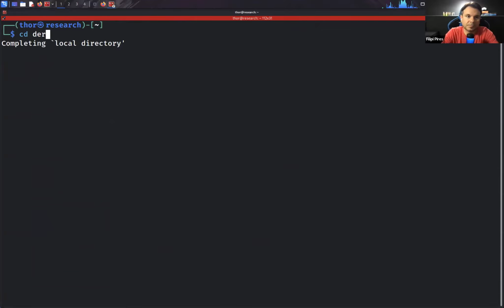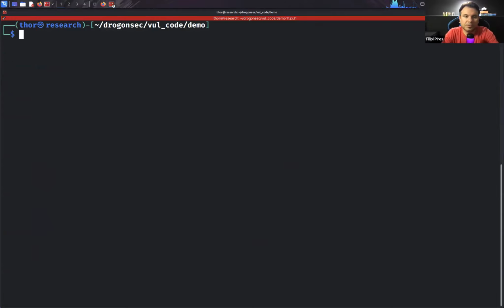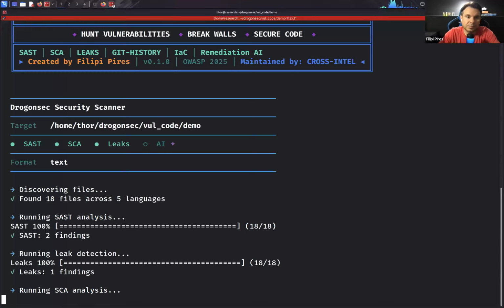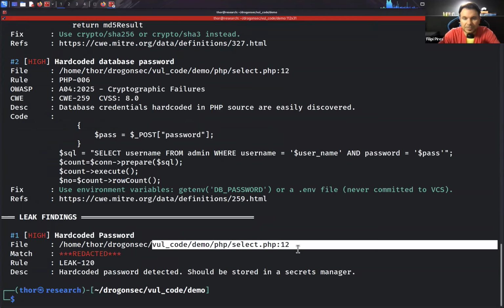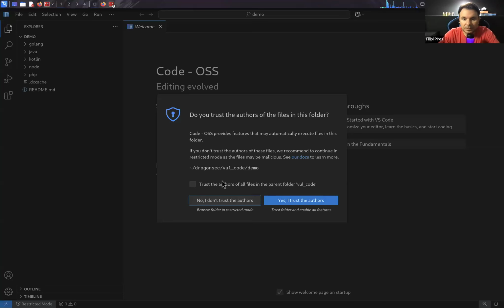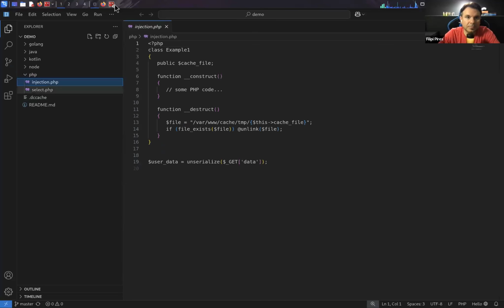DrogonSec and full code demo, and let me just put in DrogonSec scan and let me go here to vulnerable code demo and PHP. Okay, it's in PHP. Let me go back here. Yes, let me trust in here. This guy PHP is in.